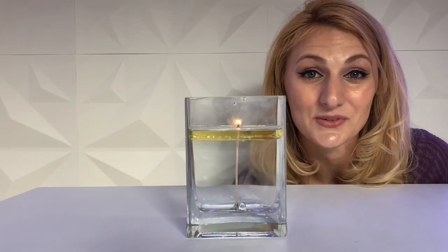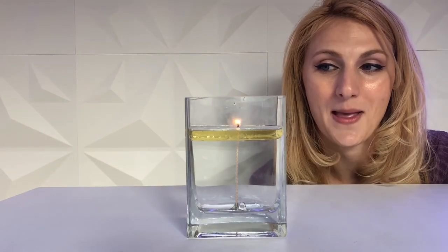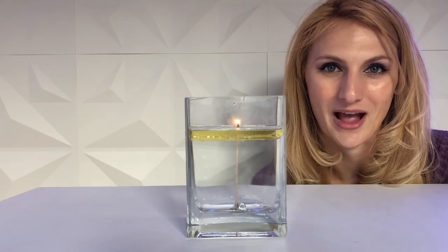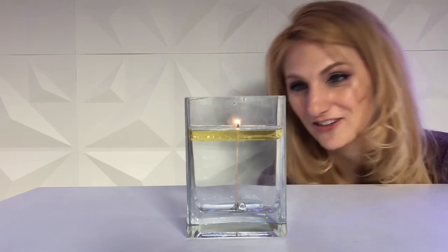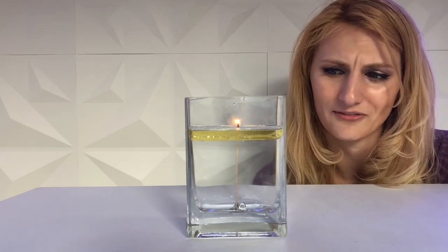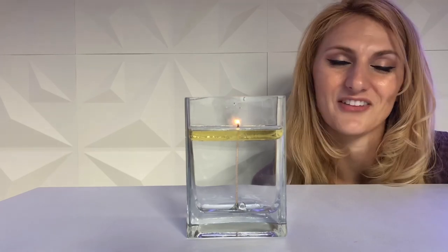You guys, I think it's working! This is so cool. The flame is getting a little bit smaller as it approaches the olive oil, but it hasn't gone out yet, and the wick has stayed straight up and down. I think just the wax made it stiff enough. This is seriously so cool and so beautiful — I'm super excited for this craft. I will let you know how long it burns for. I think as long as I keep the olive oil filled, it should just keep burning. Thanks so much for watching. Bye for now.